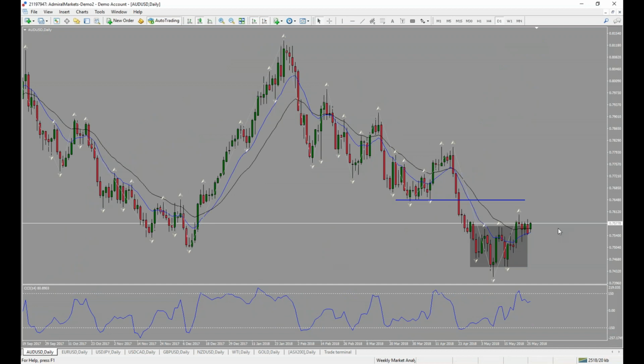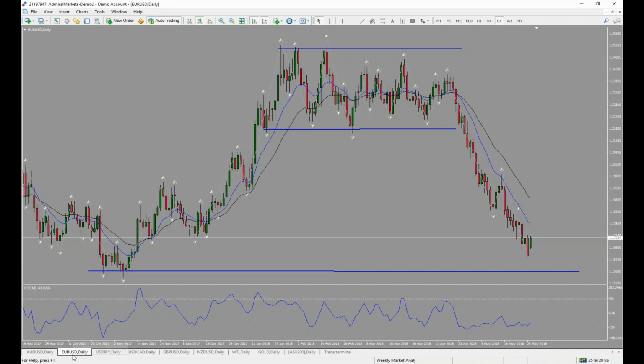Aussie dollar, we are still waiting to exit that grey zone properly before we're interested in a trade. Euro USD, we've got a very clear level down the bottom, although we're moving away from it. Let's see if it gives us an opportunity either down the bottom or if it pulls up and then trades back down into the support.